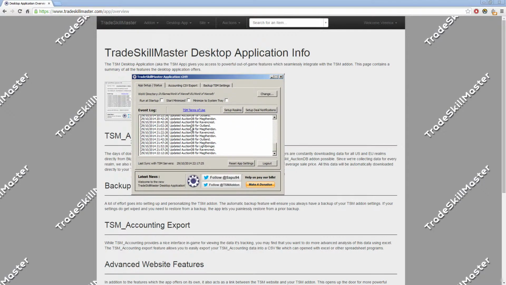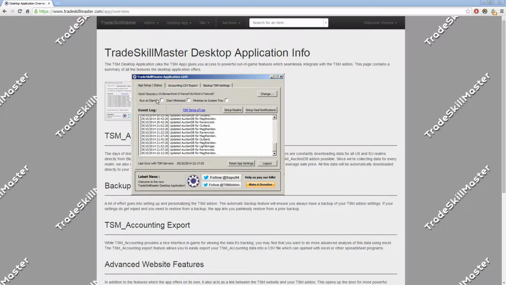So basically, it's going to say you need to put your WoW directory in it. So you're going to go to your WoW directory. You're going to take it from where it is in your folders somewhere. Mine is on my D drive. Some people have it in the C Program Files, World of Warcraft, you know what I mean.